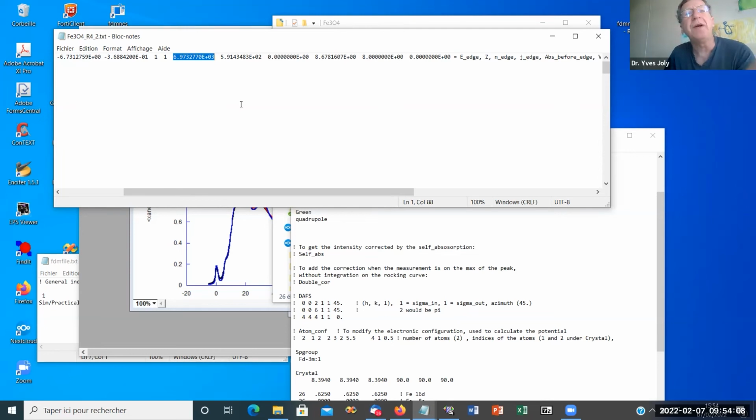So now, if you make this calculation, for example, iron 3+, and you would make another calculation with iron 2+, I don't know, another material. It could be hematite. In magnetite, you have the tetrahedral site at 3+, and the octahedral site at 2.5+. But if you would calculate hematite, the calculation is independent.